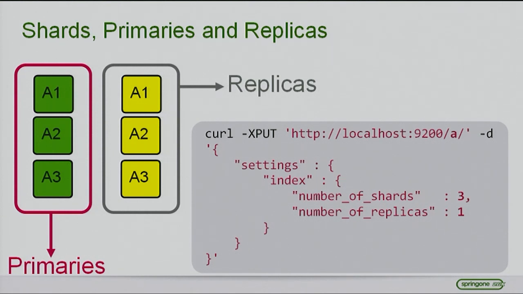Now, initially, everything sits on one machine. You add a new node or another machine, then some of the shards are going to be evenly split between the 2 nodes. And again, there are 2 reasons here. One, performance. So now the queries are balanced between the 2 nodes. The other one is, in case one node dies, I still have the other machine with some part of the data that I'm looking at.